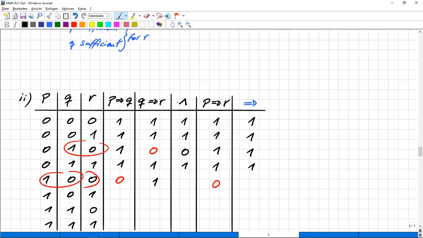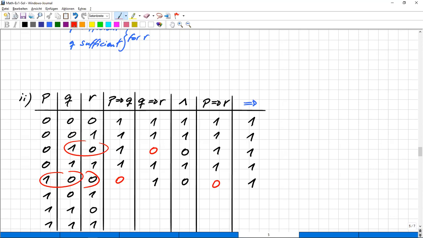Remember, it's the AND compound of these two implications. And since they are not both true, this one is false. Yeah, and that's the reason why this goes fine. Because 0, 0 is premise 0, conclusion 0, so the implication stays valid. It's true. Okay, so that's the way you do it.